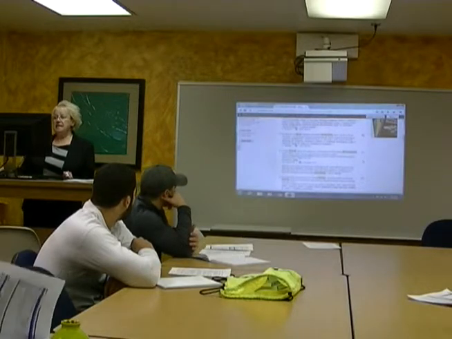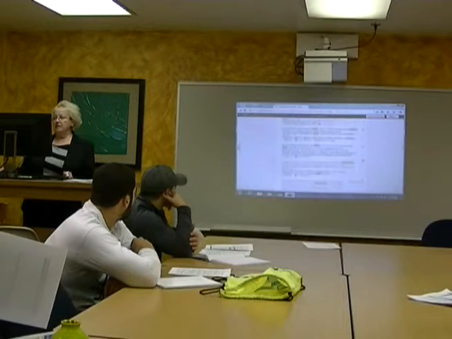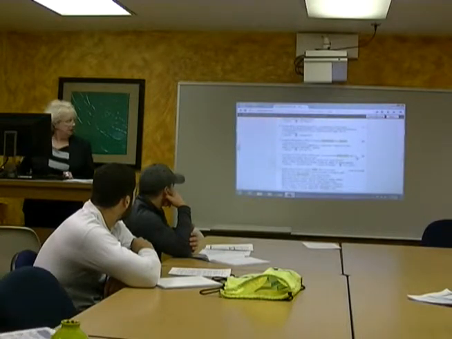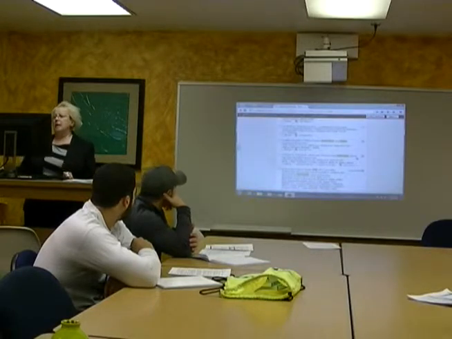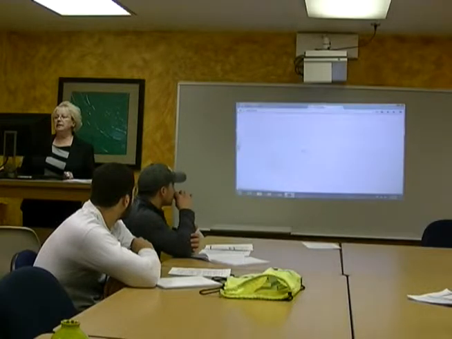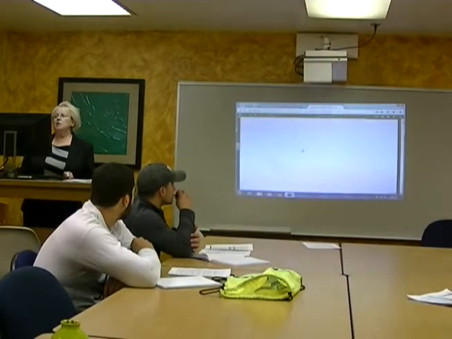So as you can see, except for a couple grays, almost everything is either green or orange. So can you see the colors okay? Yeah, okay. So when you see one that looks good to you and it's green or orange, then you're going to see this PDF link here. Okay? If it's gray, it's going to say purchase PDF, and you don't ever want to do that because we don't charge you. We will get it for you at no charge, so don't ever buy an article, okay? So say you're interested in this one, you're just going to click the PDF link here, and it's going to bring up the full text of the article for you.